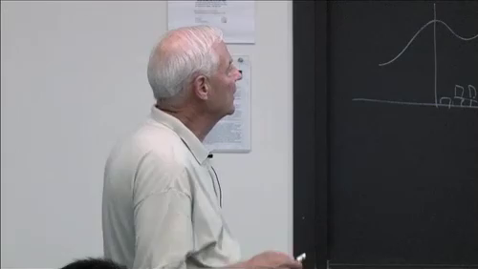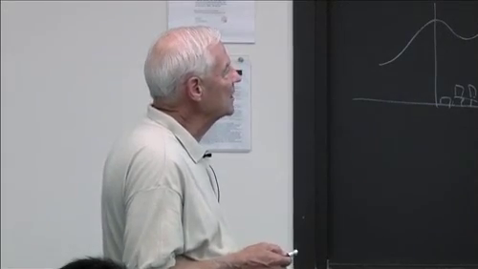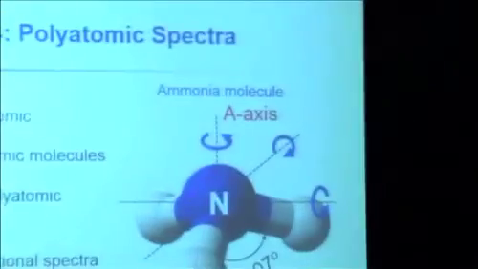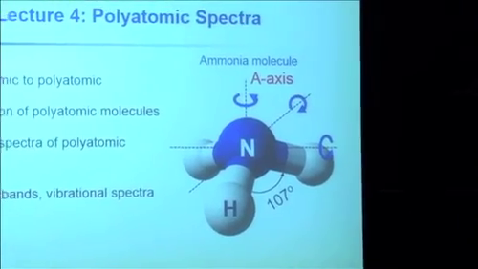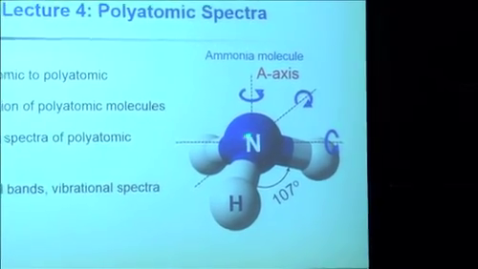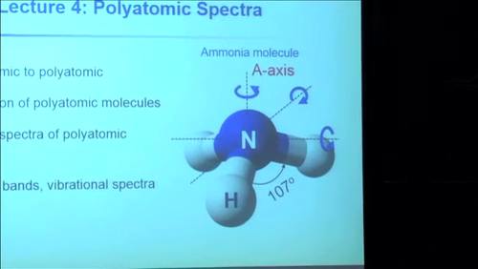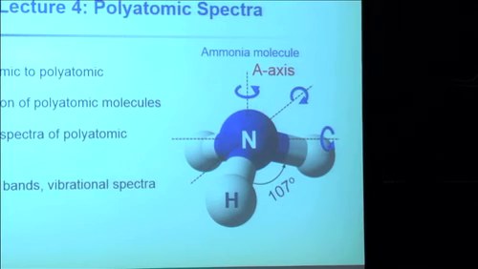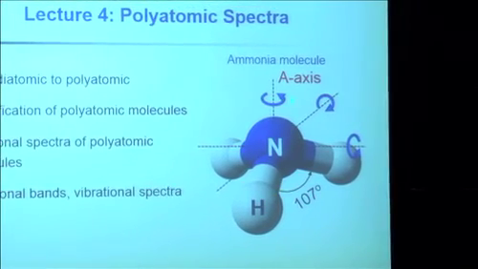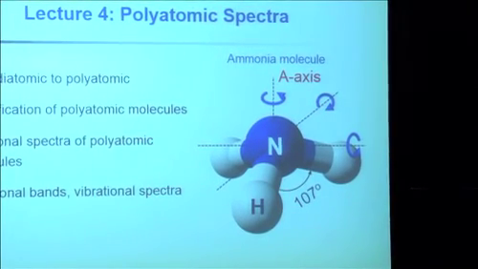All right, so we're going to move from diatomics to polyatomics. Here's an example of a polyatomic. It's ammonia, kind of like three H's. It's really like a little tripod with the N at the middle here. It's a symmetric molecule. We'll always define an A, B, and C axis. The A axis is always the unique axis, the axis of symmetry. You can usually figure out what it has to be. It's the one that goes up through the nitrogen, perpendicular to the plane that contains the three H's. So you always find the A axis, find the center of mass, you can find the B and C axes, and then you do your classical mechanics.